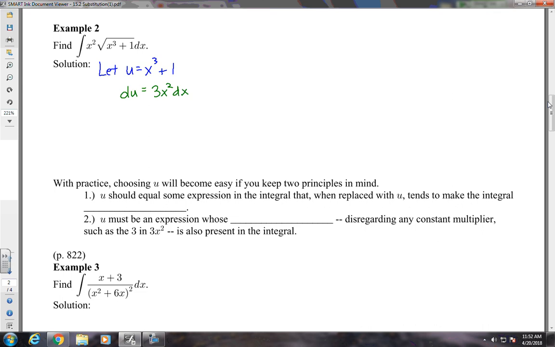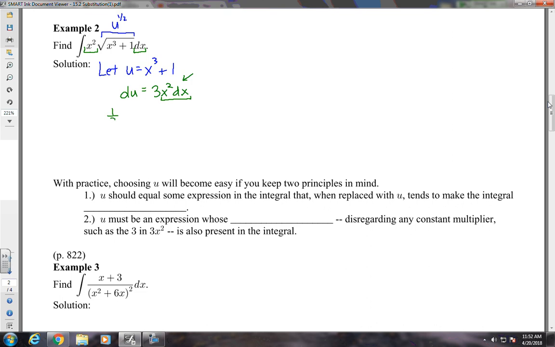Now, let's look at our original integrand. We know that we'll be able to write this part as the square root of u, or u to the 1/2. So once that's covered up by a u, let's check out our leftovers. We have x squared dx as our leftovers. Now, I've got x squared dx right here, but it has extra information. It has that 3. So I want to make the right side of this substitution equation look exactly like the leftovers in my original integrand. So I'm going to go ahead and divide both sides by 3.